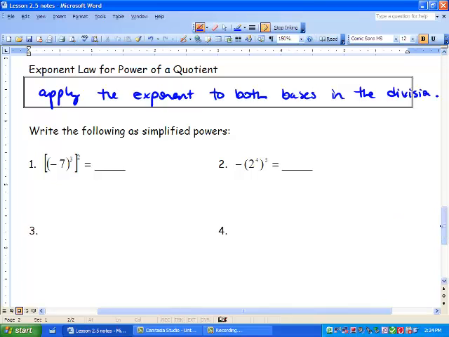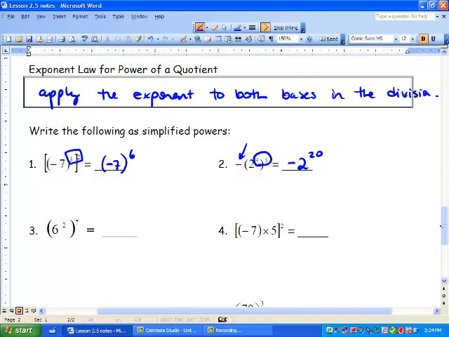So let's try a couple examples. Well, first off, we've got negative 7 cubed to the exponent of 2. Well, what we're going to do here is multiply our exponents, and we get negative 7 to the exponent of 6. All right, so let's do this. We've got our negative on the outside right here. So our final answer is going to be negative no matter what. Well, we're going to use the same base. We've got negative 2, and 4 times 5 is 20. Right. Next, 6 squared to the exponent of 7. We're going to multiply our exponents, and we're going to get 6 to the 14.